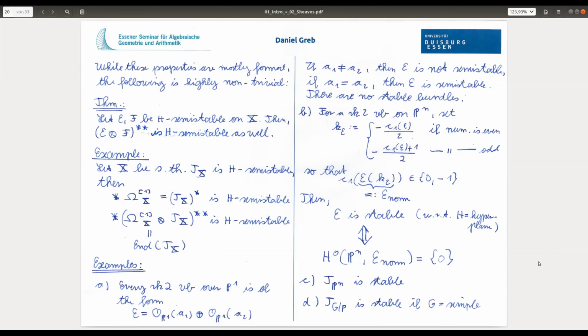It's not difficult, but maybe a little bit more than an exercise to show that TPN is stable. You know it because Henri told you that if you have a Kähler-Einstein metric as the Fubini-Study metric, then the tangent bundle will be stable. The same is true for other flag varieties. These are projective rational manifolds of the form G mod P. Say I choose a simple complex Lie group G, and P is a parabolic, then also that tangent bundle will be stable.